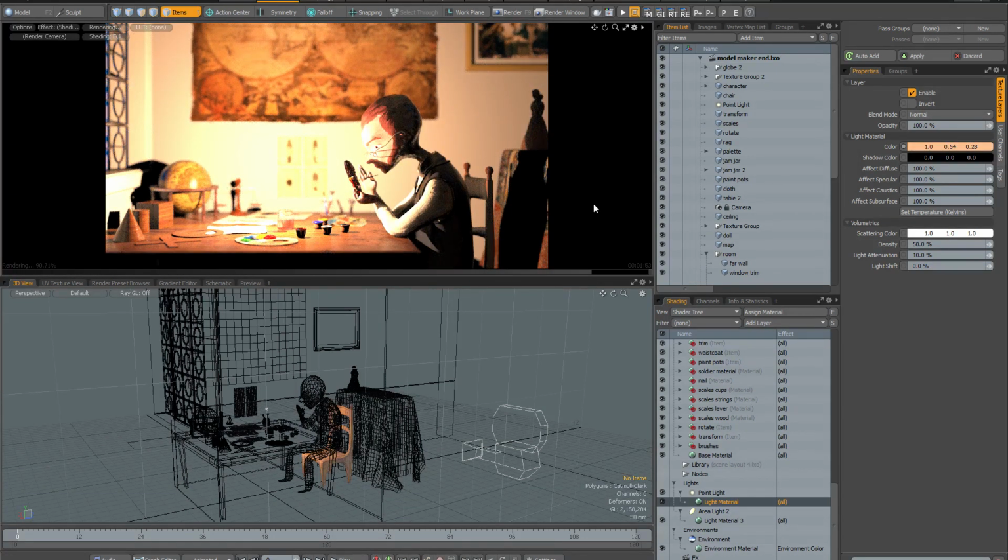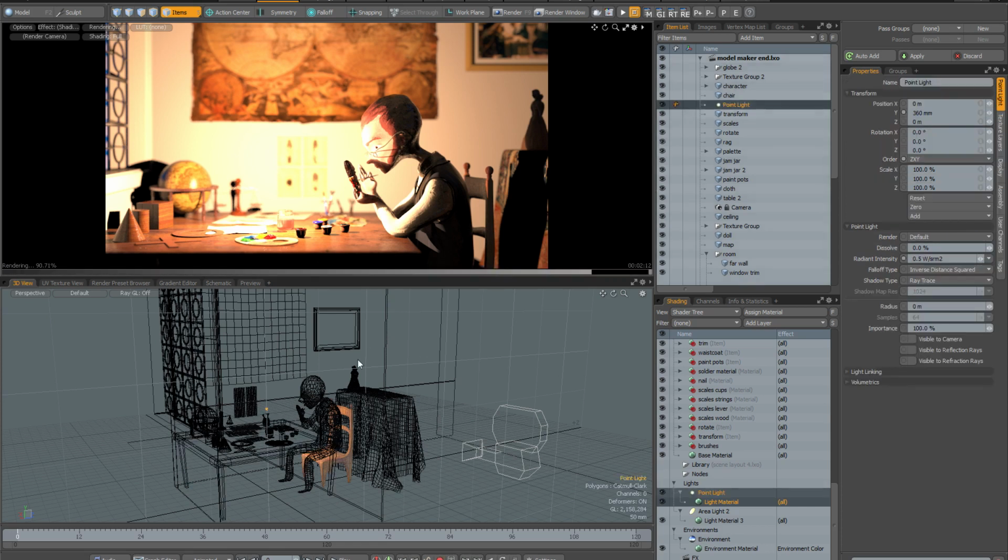So next I need to think about the placement of the light. My main priority in the placing of this light is obviously going to be composition. I want to direct the eye to the character. I also think it will be more dramatic if he's backlit rather than frontlit or sidelit. So I'm going to select the point light and activate the move tool. And with GI turned off, we should find that preview is quite responsive.